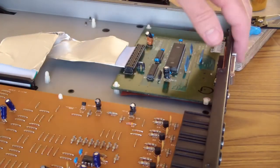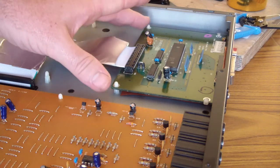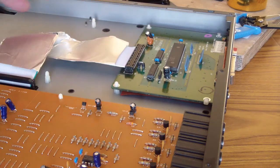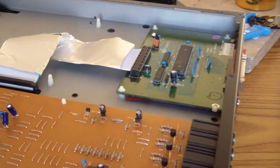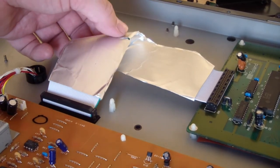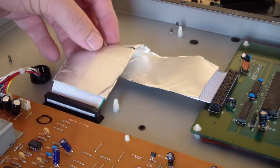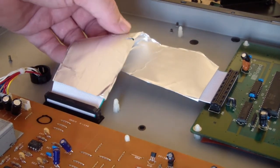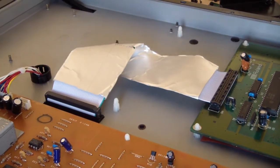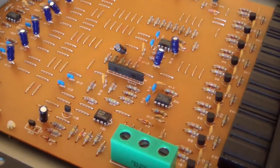All right, this is the back of the unit over here. This is the bottom. This is the SCSI hard drive interface card that came with these things. Someone really kind of botched that in there when they put that in. But that's all right. That's just insulation or shielding that broke. The cable's fine. This next board here is the analog board.